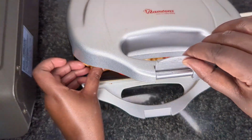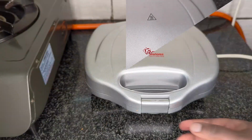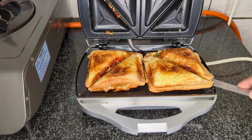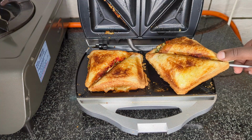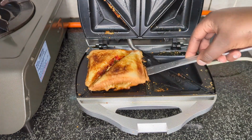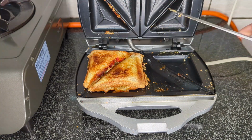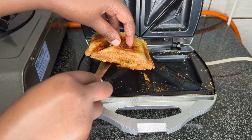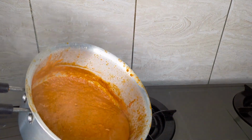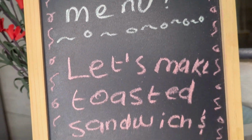So there it is in the toaster, and we'll let this be for a few minutes. A few minutes later, this is what we have. Now that the sandwich is ready, I will heat up the tomato soup because I am ready to serve. I can't wait to dig in. Look at how good that looks. So I'm going to pour this into the bowl. And this is the end result.